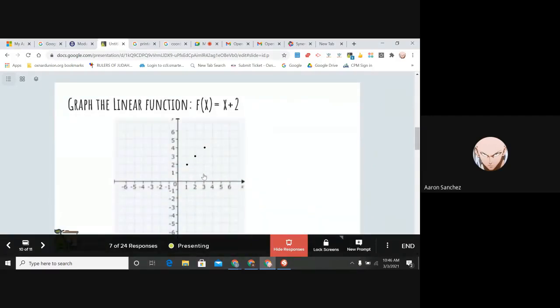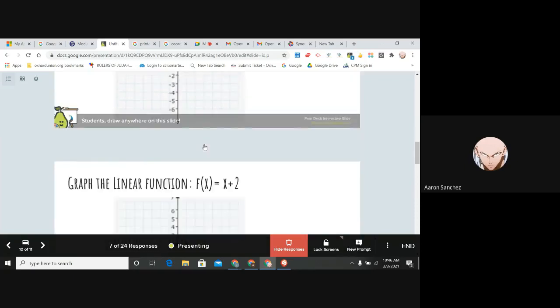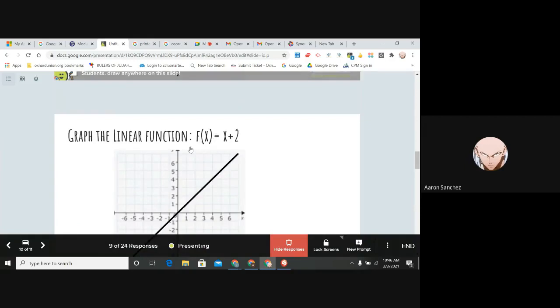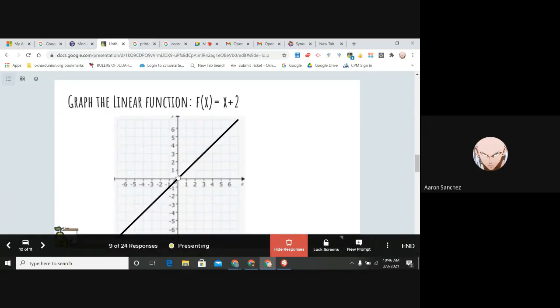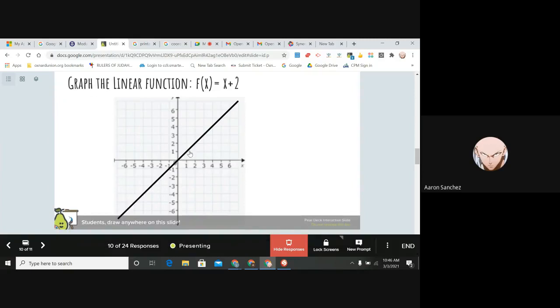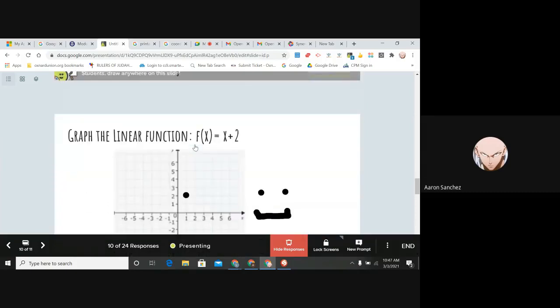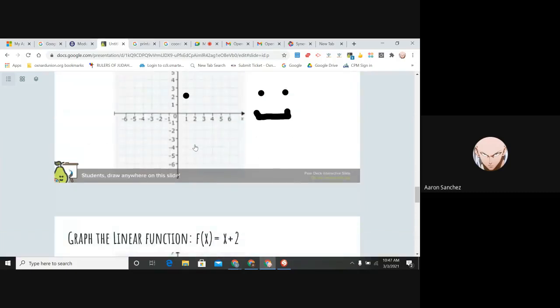Oh, look at here. Okay, your y-intercept is off. This one needs to have a point right here at 2. And then the slope is right with this one. So you got the slope right. Very good. Oh, there we go. This one's working right here. And then you connect the dots. This one's good. Make sure you get the y-intercept at 2. You want to bring this line up at 2. The slope is good with this one, whoever did this one. I think we're getting confused at the y-intercept. Okay, this is good. I like how people are trying.